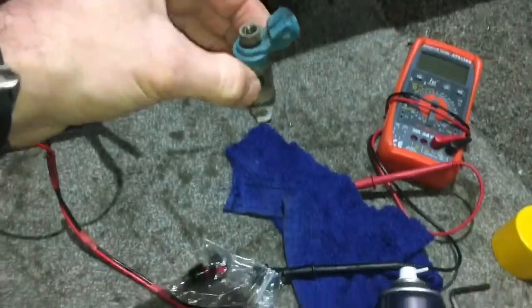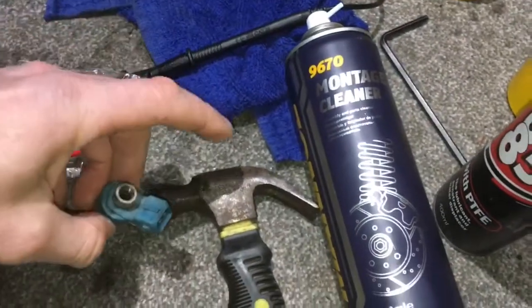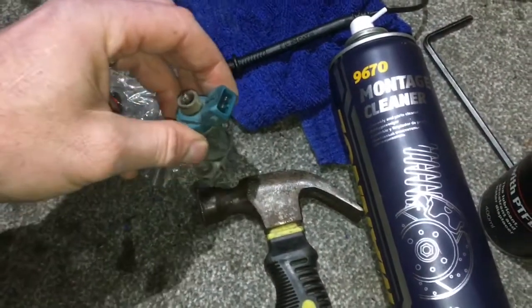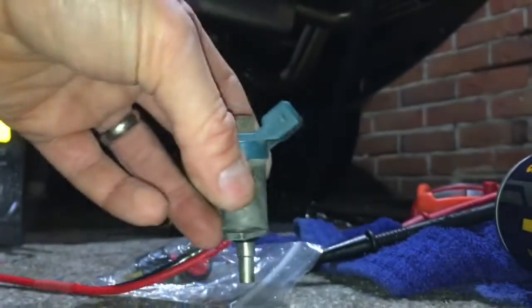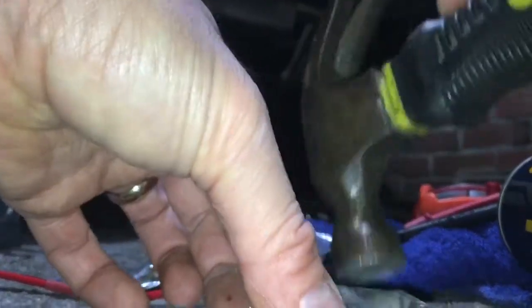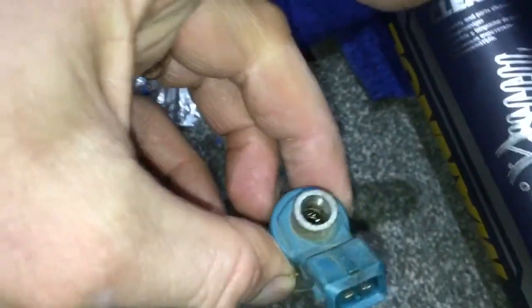It's actually starting to work now! What I did was basically put a bunch of brake cleaner down the end and then I just gave it a good old — not a stupid hammer session — but I gave it enough knocks on the top and sides. Let me quickly demonstrate so you can see the level of knocking. And that — when I operate the power it opens up and obviously the brake cleaner comes out at the bottom.